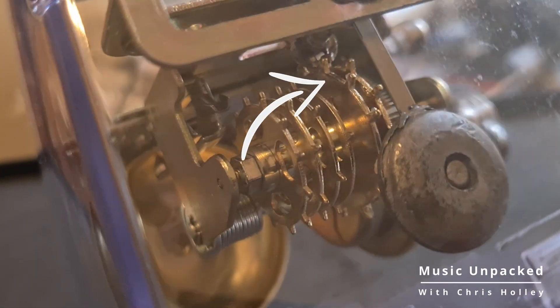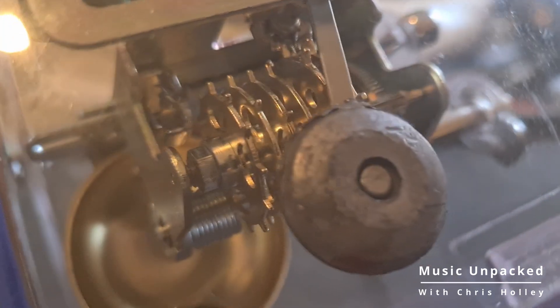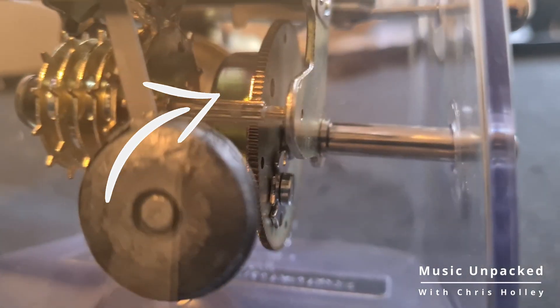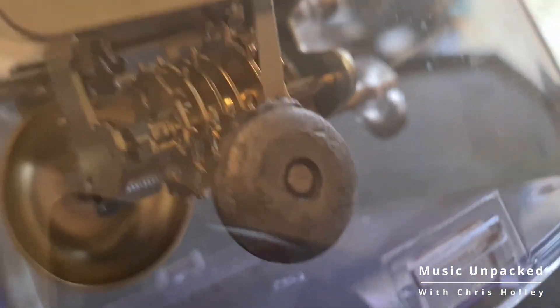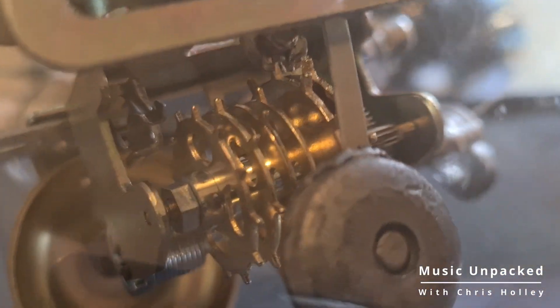Now the best bit as promised — let's look inside. I'll put an arrow and hopefully you can see the slightly bigger cogs on the side. There are actually two there linked together, and the clockwork attached to this big wheel further back tries to push them around. The cogs only rotate though when this little gap lines up with one of the teeth of the cogs. Then the cog tooth passes through and the metal thing with the gap gets hit by the next cog tooth — that's what makes the clicking noise of the metronome. When the pendulum swings the other way it lets the cog on the other side forward, and it keeps alternating left, right, left, right.